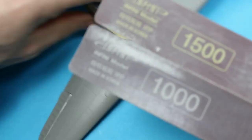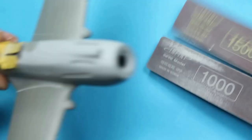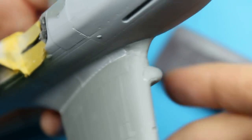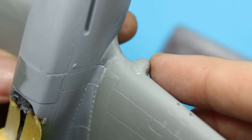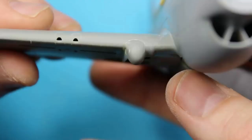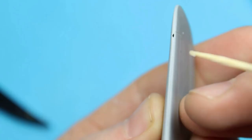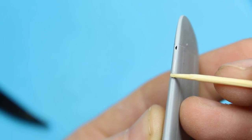It was okay. And then I've just gone around trying to sort all of these seams out here and there, where I've used the sprue goo to settle everything in and get it right, using the trusty Infinity sanding sticks, and still just working on those. I don't know what they're called. I don't even know what to call them, but they're an iconic feature of the P40. So those lumpy bits, which are part of the wheel well.